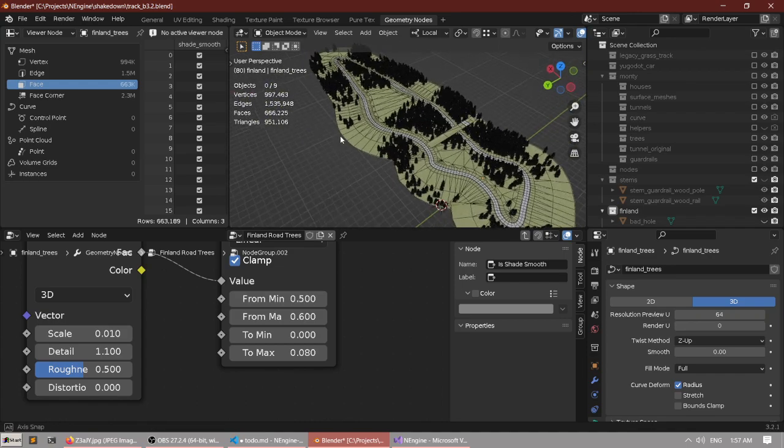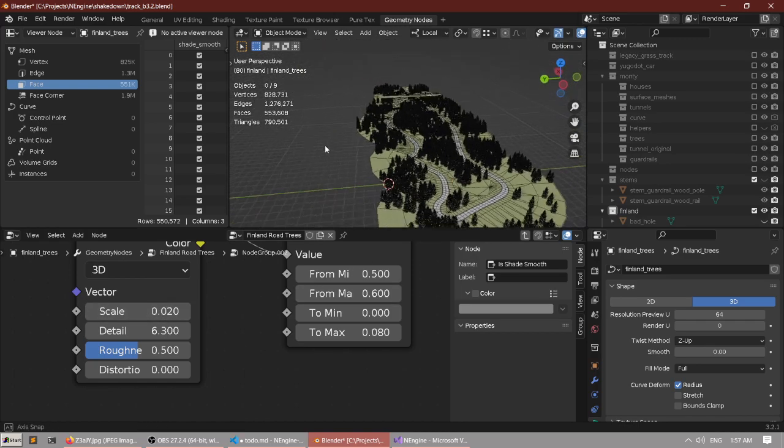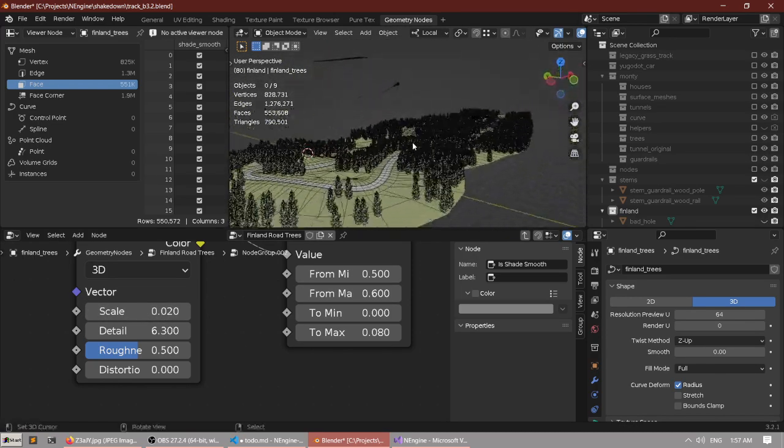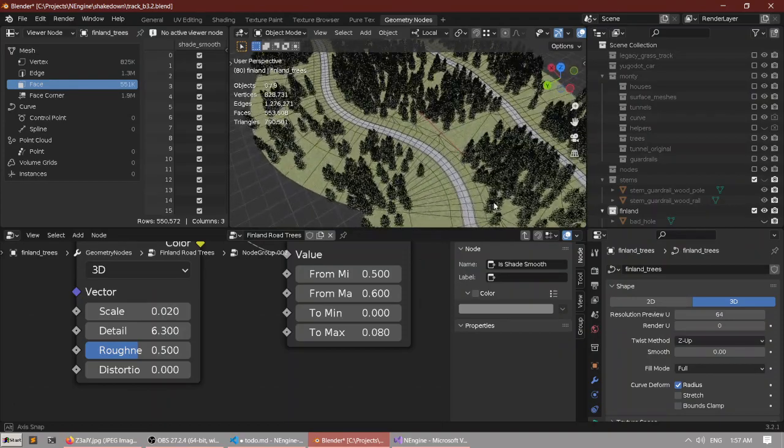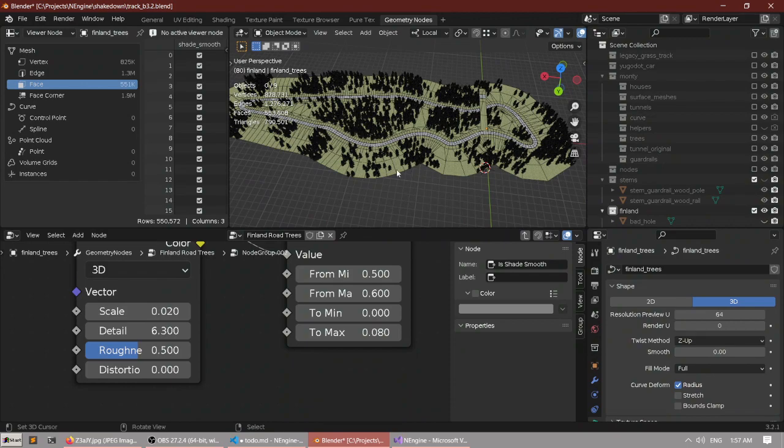So yeah, if I add some detail, it's going to add more, I should also reduce the scale probably. Yeah, now there's a bit more of a forest. Okay, cool. That's not bad. That's not bad.